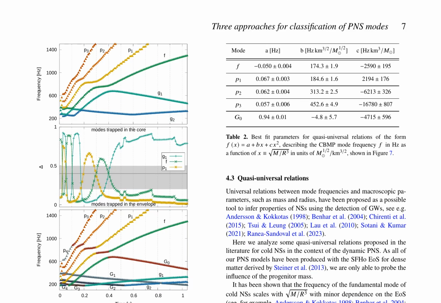In the context of post-supernova neutron stars, PNS, asteroseismology is a complex field due to the dynamic and temperature-dependent nature of these celestial bodies. This paper explores three different methods for classifying non-radial modes of oscillation in PNSs: the Cowling classification, the Generalized Cowling Approximation, GCN, and the Brunt-Väisälä frequency matching procedure, CBMP. The standard Cowling classification is not well defined for PNSs, as it relies on identifying a fundamental F mode without nodes, which is not present at early times after the bounce.